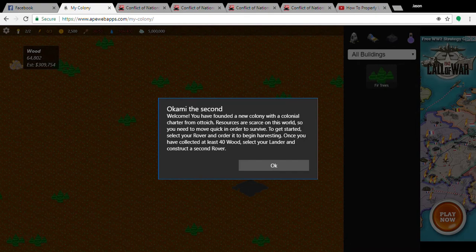Welcome to the game My Colony. Many of you are wondering how to start on the forest world. Well, here's how. As you can see, I have created a new world called Okami II.